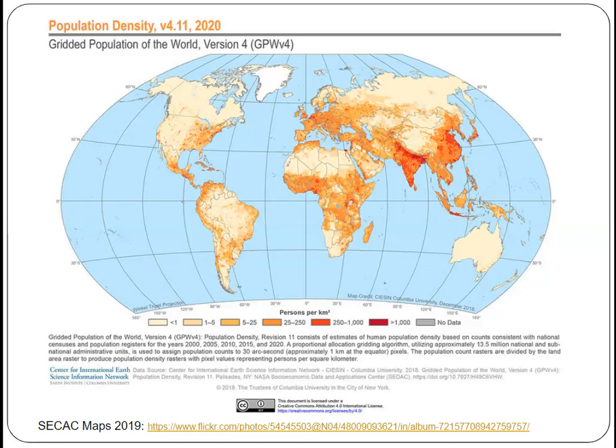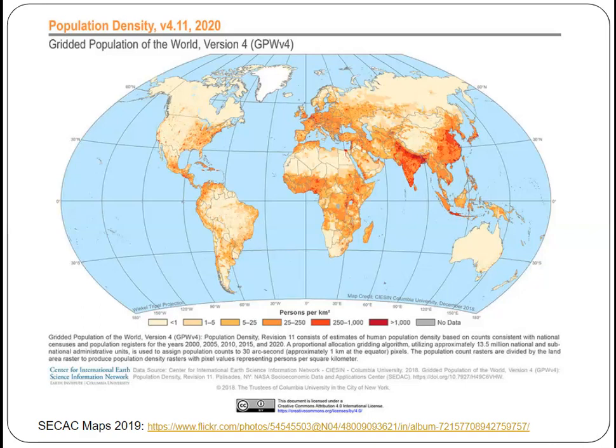And so this is looking at the number of people per square kilometer. All right. So obviously the darker the red, the higher the number. Okay. So again, Bangladesh is going to be over here, Japan over here, and then the US over here. You can kind of see where there are more people clustered versus fewer people clustered. Again, the darker the red, the higher the density of people per square kilometer.